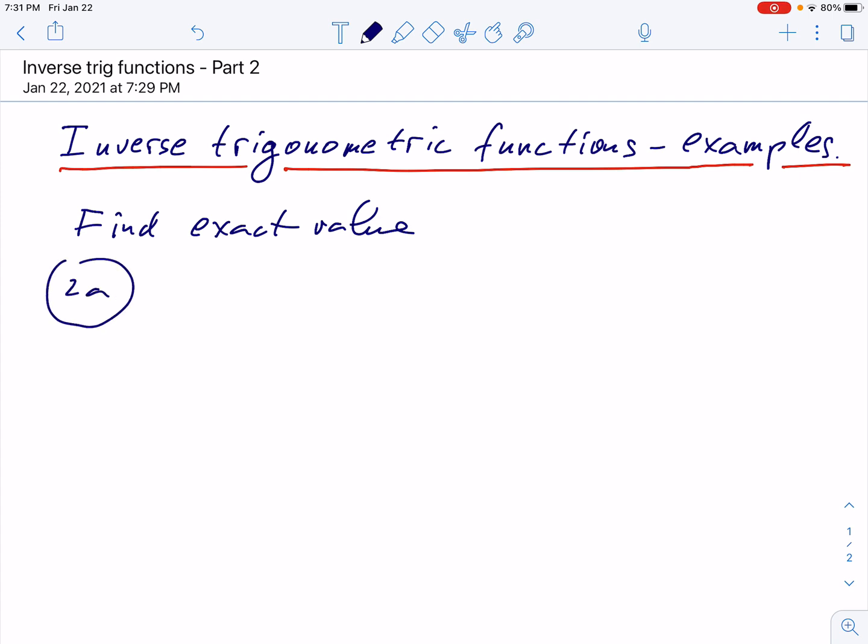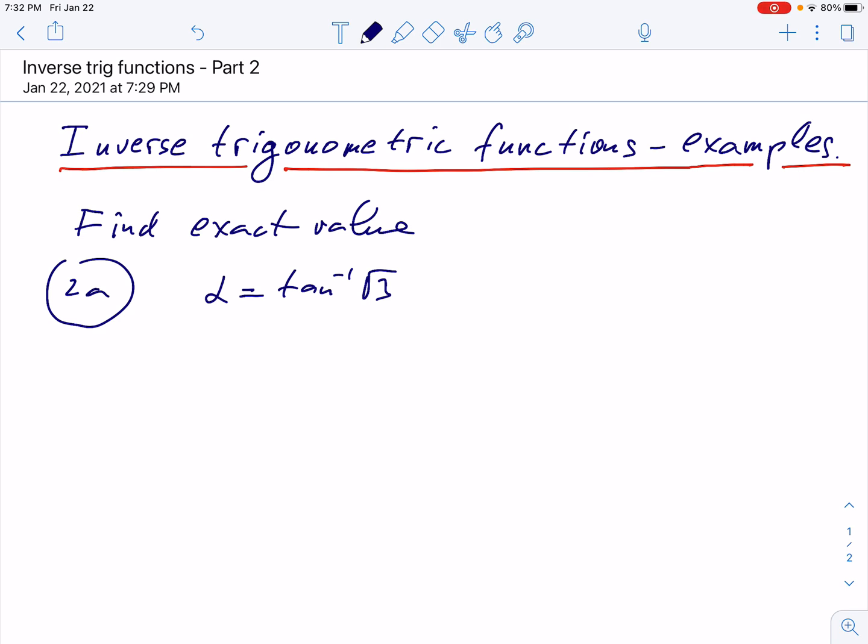We have one angle. I shall write alpha equals inverse tangent root of 3. We shall call the values of the inverse trigonometric functions angles, and it's good for convenience to use notations alpha, beta, gamma. These are Greek letters usually used for angles. Okay, how to find exact value of this?